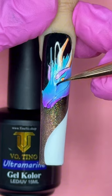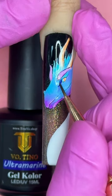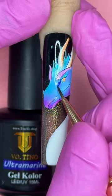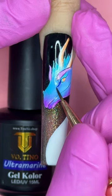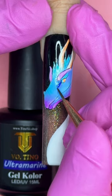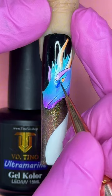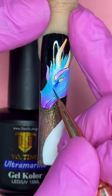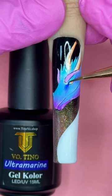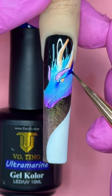I use brown gel color to shadow the horn — you don't want to cover the tangerine completely, just a little bit on the side. For the eyeshadow I'm using ultramarine for the shade, which will make the eyes darker but still very rich in color. A very important thing to know about shading with colors: don't use black if you don't have to, because black doesn't have any color hue, so always think of a creative dark color to use first.